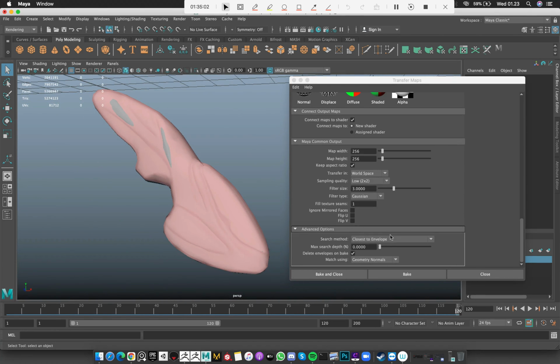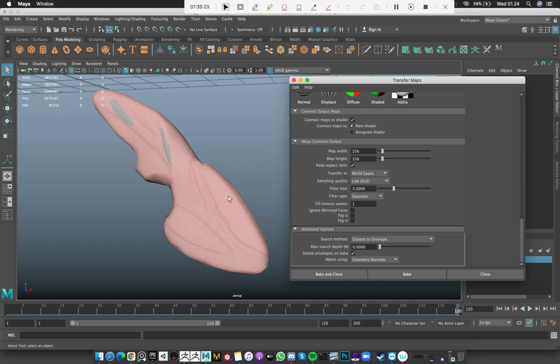It's not a problem for Maya, because I know from 3ds Max, if I'm not wrong, the envelope has to cover all the high-res in order to get a proper normal map pick.